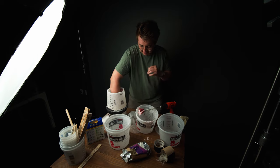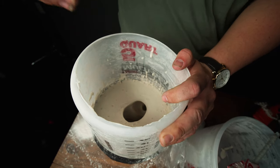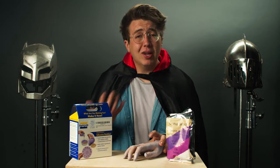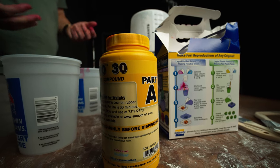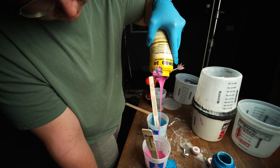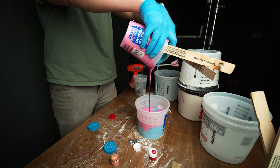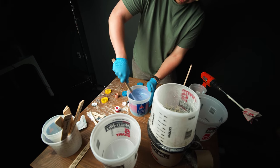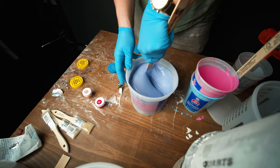Now just wait about 10 to 15 minutes for it to harden up. It's going to start giving you some resistance after a few minutes, but make sure that you give it time to truly get hardened. Then just pull out your hand and you get yourself a true-to-form life casting of your hand. To make the actual prosthetic, my recommendation is using silicone rubber to get the job done. It's the most realistic solution you can use because it's going to give you some wiggle and some lifelike details when it's all said and done. You can buy a trial size of this stuff online for about $30. It's a two-part mixture that's really easy to follow — just pour each container into individual cups and mix them.